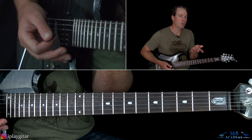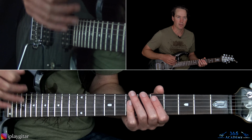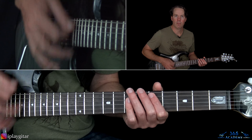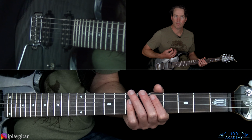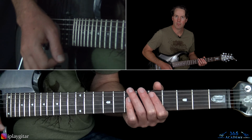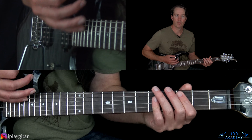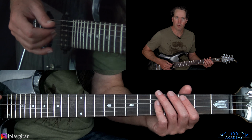Now, some of those ghost strokes, if you want, can actually be played. You can hit the strings, but they're dead. So therefore, you're hitting the strings each time. You don't have to worry too much about the right hand missing the strings. It's just the timing of the fret hand holding the note, holding the chord and releasing. And then that creates the rhythm, is the fret hand pressure.